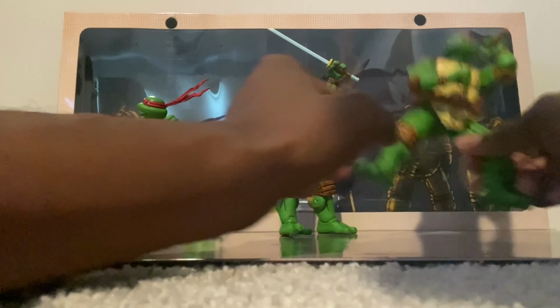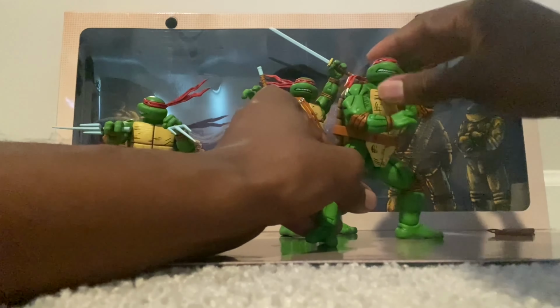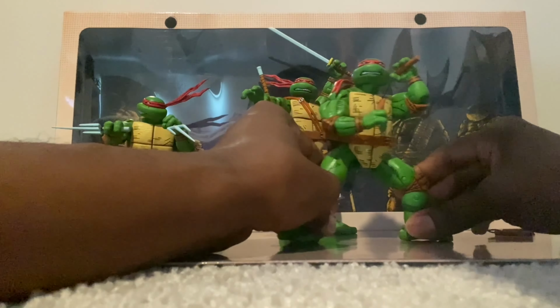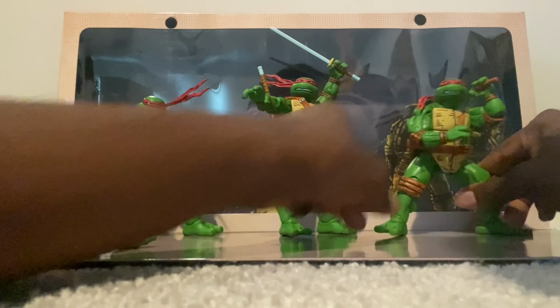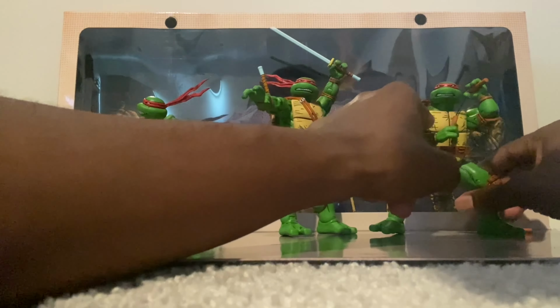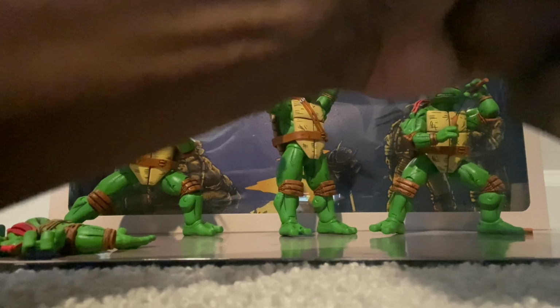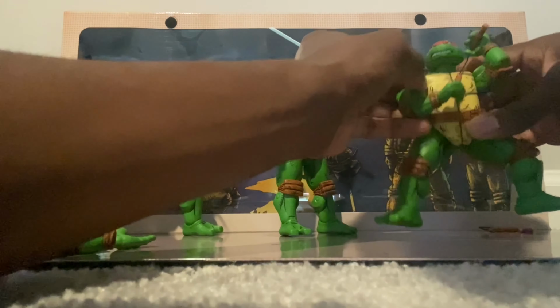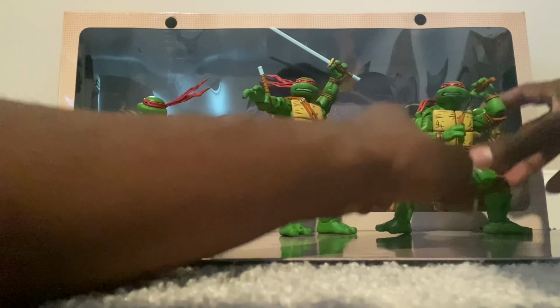Put him to the side. Mikey comes with a pissed off face. Look at him, he looks PO'd, man. He's mean mugging right now. That's pretty cool. It's hard to get them in these poses from the box art, because their arms are super big. They got big biceps and triceps, so it's hard getting their arms in the position I wanted, and then the shell kind of gets in the way. Is this a soft shell? Nah, that's a little bit harder. So we'll put that to the side.